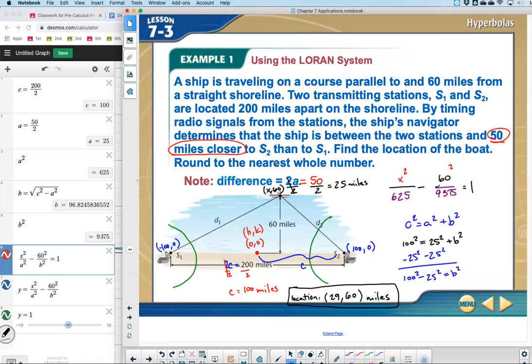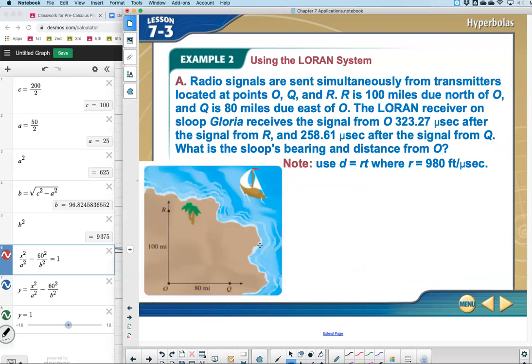Why do I say realistic? Because in a real world problem, most boats don't know necessarily that they're exactly 60 miles away from the shore. So there's 2 unknowns. And if there's 2 unknowns, you need to have, who remembers how many equations? If you have 2 unknowns, you have to have 2 equations. So this next problem walks you through that. How do cell phone towers spot you on your GPS? Well, they have to have 3 towers.